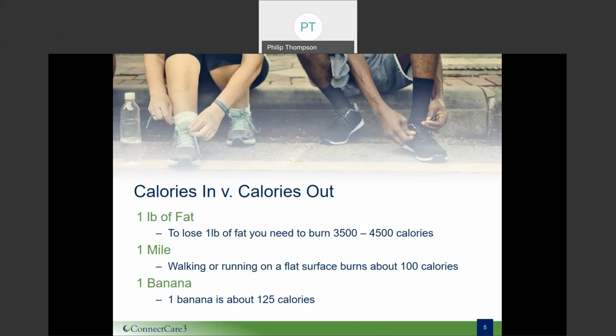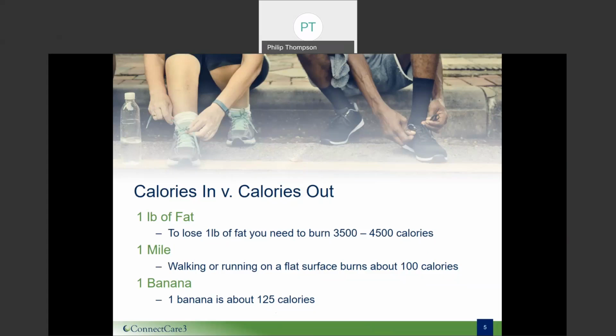So you've been told your whole life, calories in, calories out. As long as you burn more than you eat, you'll be fine. You'll lose weight. Everything's good. And that's not the whole case. You've been told probably for a large part of your life that to burn 1 pound of fat, you need to expend 3,500 calories, right? 1 pound of fat equals 3,500 calories. And it's not the whole case.